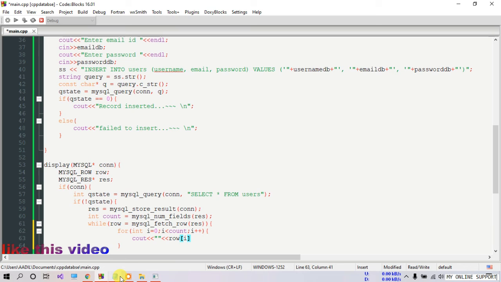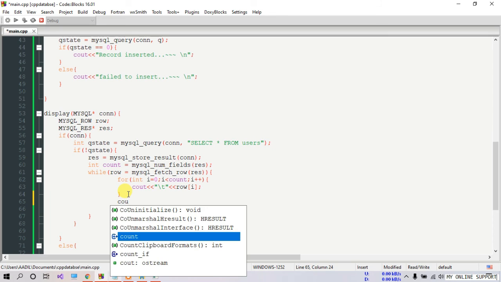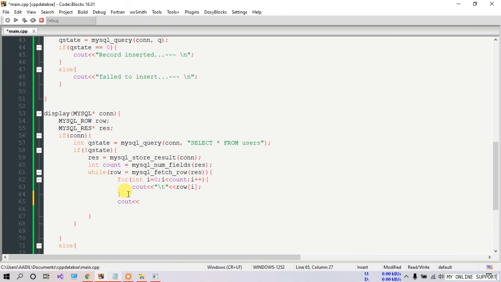I will use tabs here actually, I will write tabs to have some tabbing, and I will also add a new line, endl. Control save.